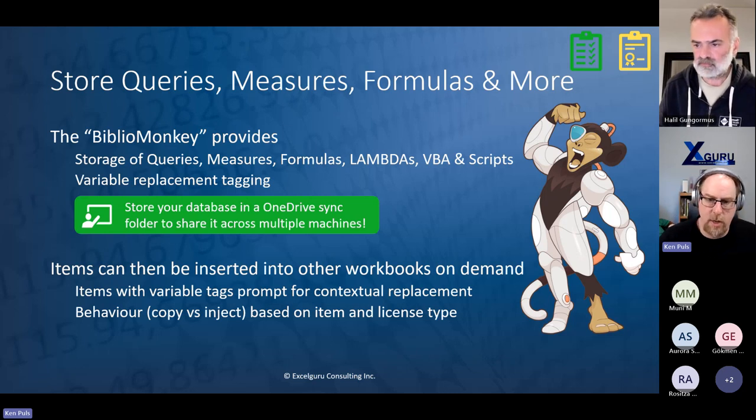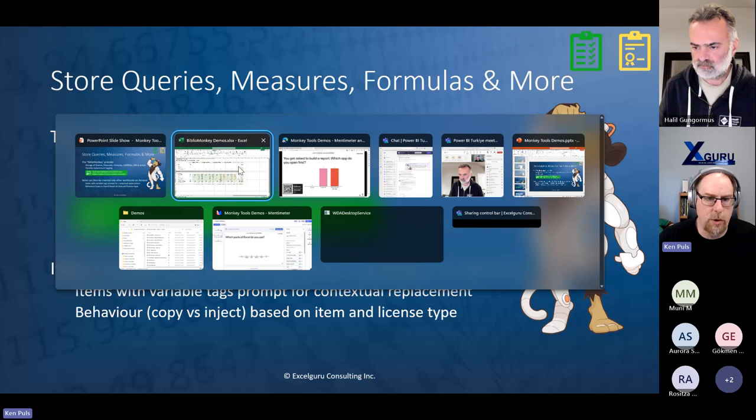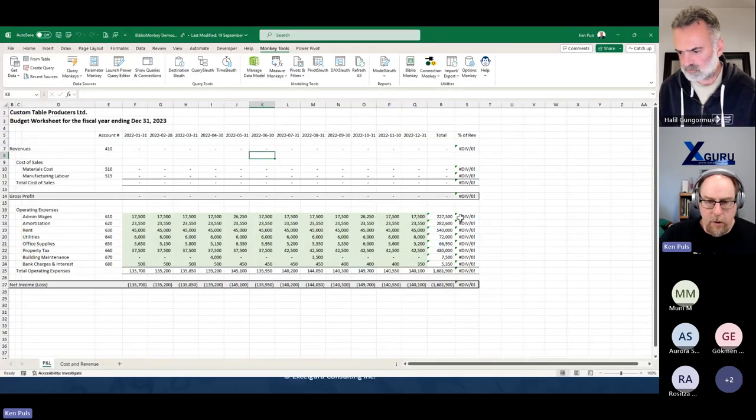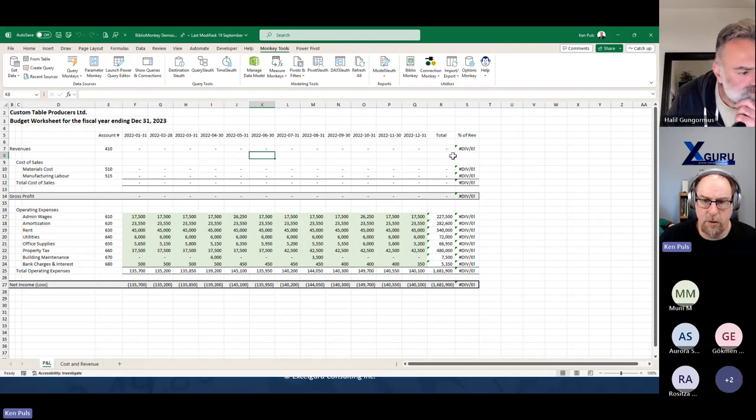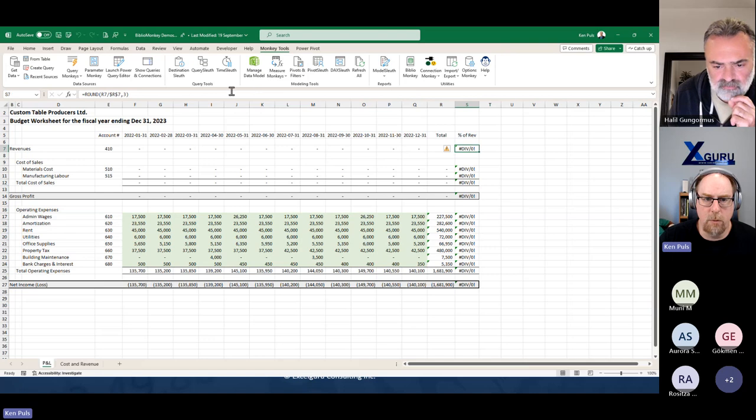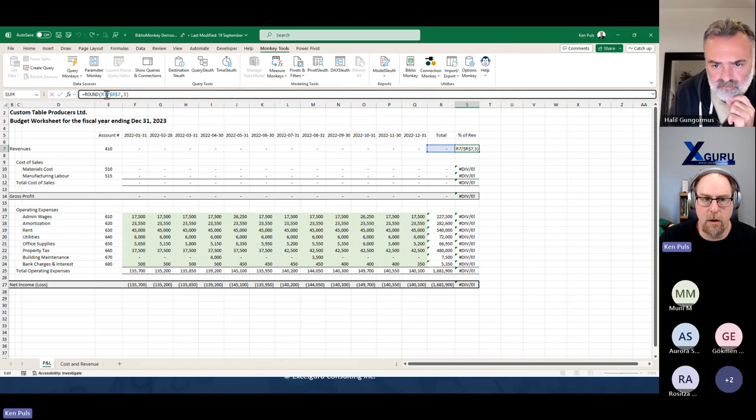So what does that actually mean? I will hop in and I will show you. So here is a setup that I actually have for one of my things here. And you'll notice that I've got a bunch of divide by zero errors in this. These drive me crazy. And the reason being is because this formula here is attempting to divide R7 by the value in this area, which is dividing by zero, and therefore it is failing.